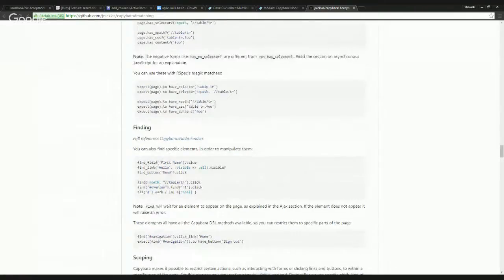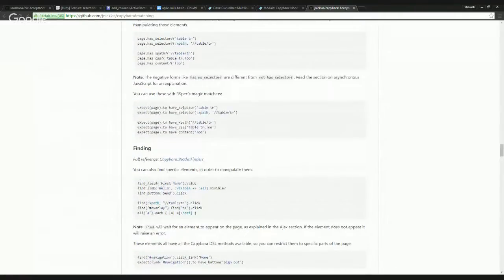I think type just means CSS, or in our case, we would use CSS. But we are using ID. Oh, yeah.